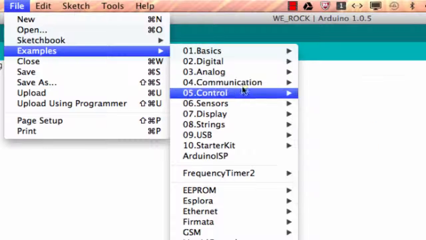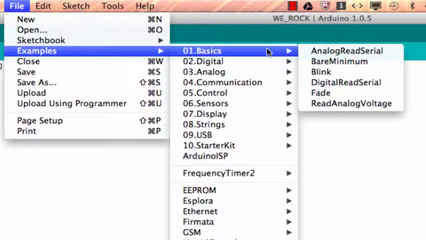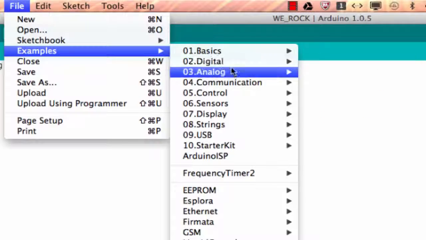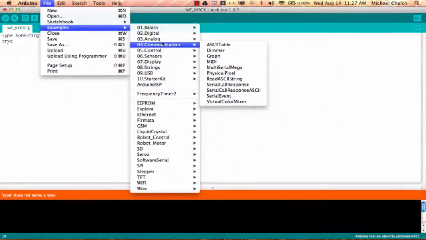You'll find as you program more and more that using other people's code as a starter can just absolutely be a huge time saver and boost your knowledge and skills. You know, you're basically standing on the shoulders of giants. So that's pretty much the Arduino development environment in a nutshell. That's about all I wanted to talk about right now.